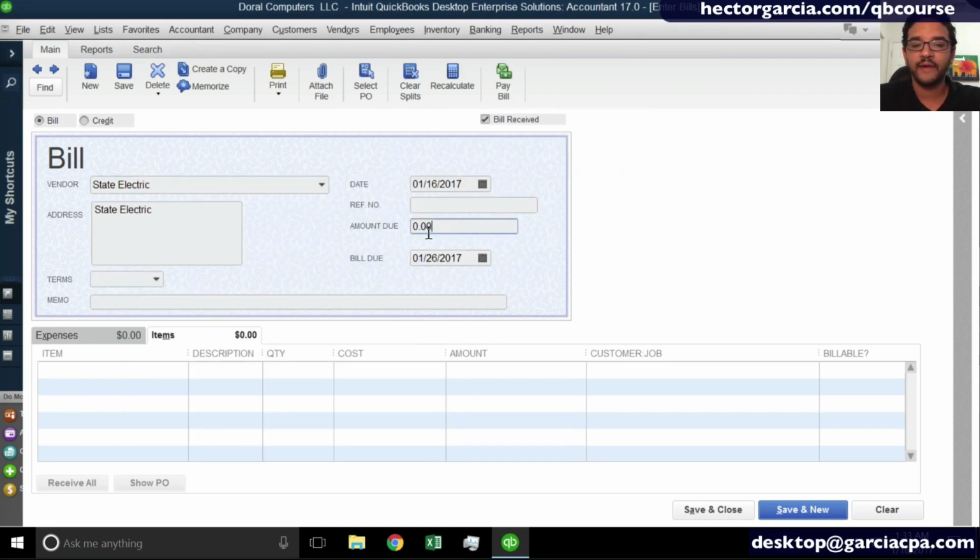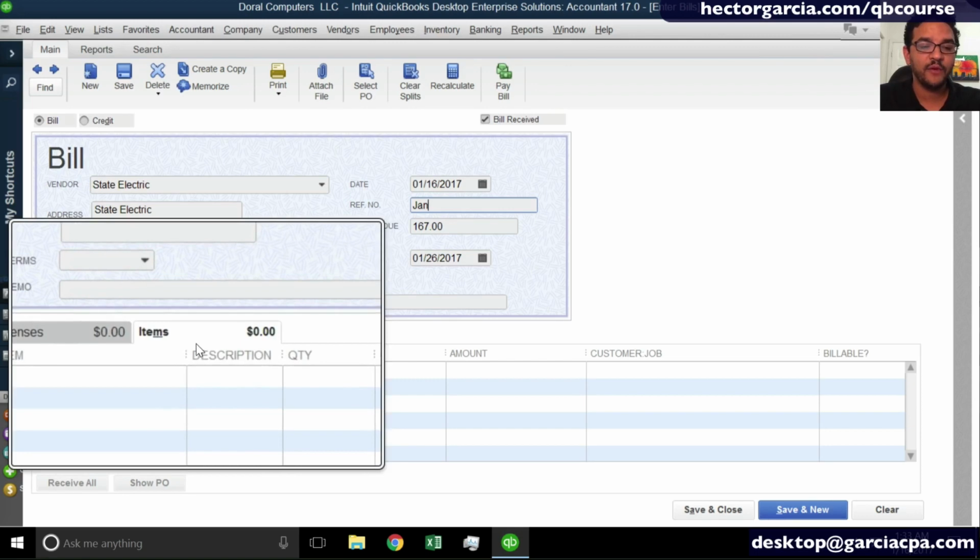Go quick add as a vendor, and then put the amount due and the reference number. Sometimes a utility company sends us an actual invoice number or reference number, or sometimes they just say January, or they'll say date A to date B. Whatever reference makes sense to you, put that on the reference number.